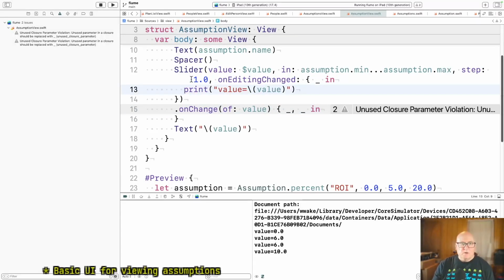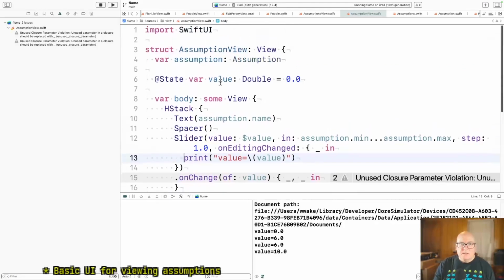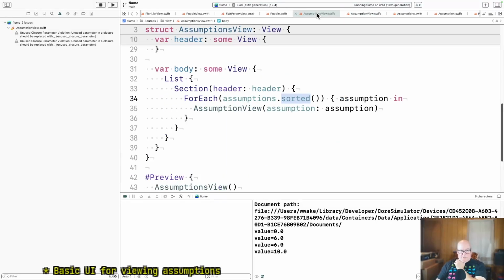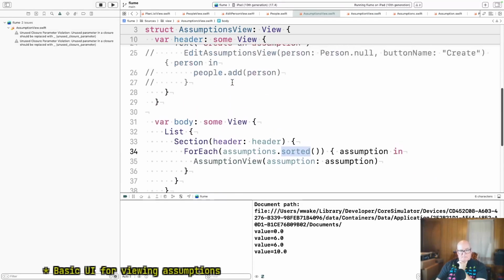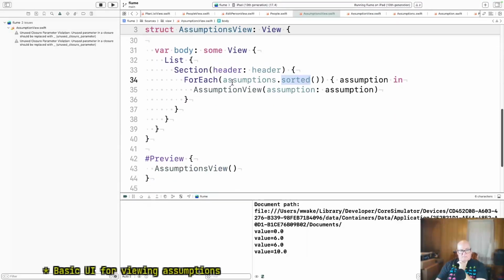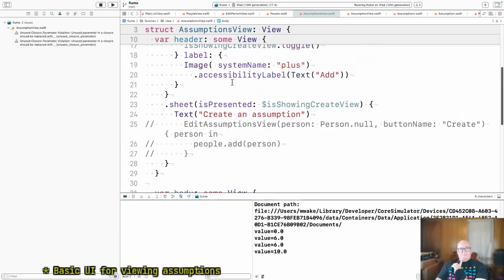All right, and then this is the moment I want to do something with it. I think what I want to do is, you've changed the assumption. I kind of want that to change up here. Kind of like this edit assumptions. I want to replace that value.